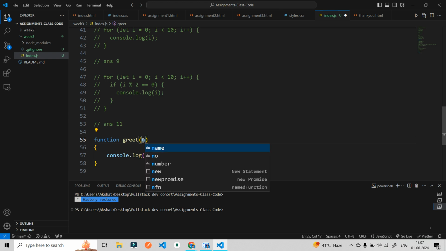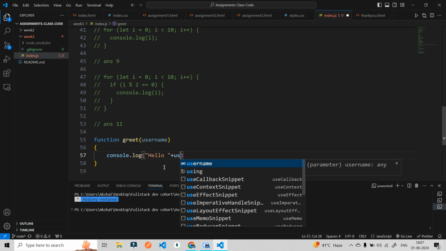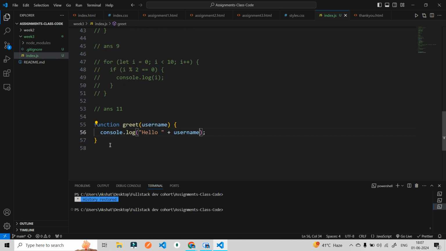Here we will receive any parameter. The question says we have to greet the person, so we write hello, and then the name. This is how we create a function.